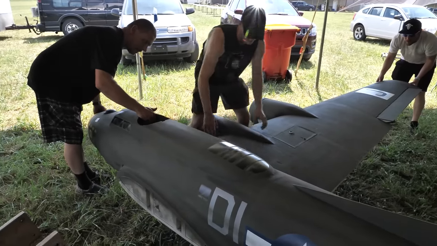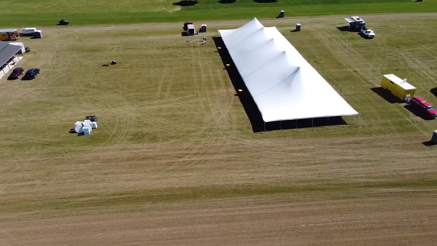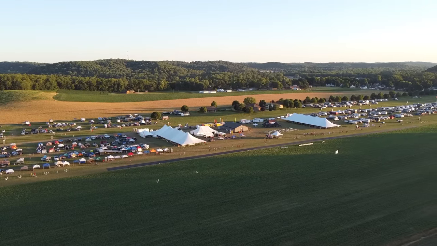All right, so we are at Flite Fest here, the day before it starts. These tents are 60 feet by 160 feet long. That's a testimony of how many amazing people come out. Every year we've had to have more space added. I think this is gonna be our best year yet.